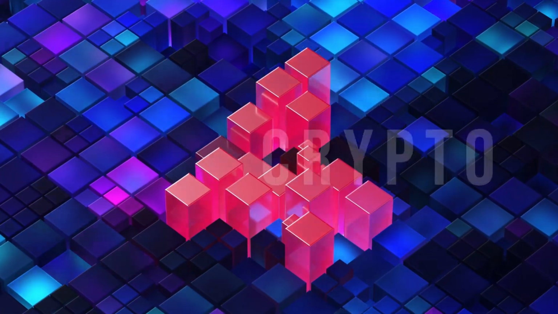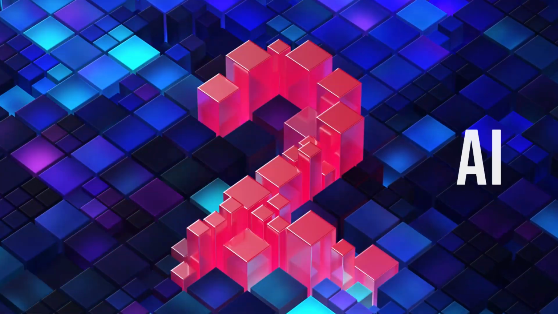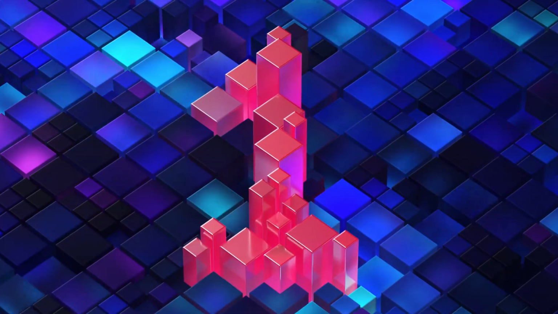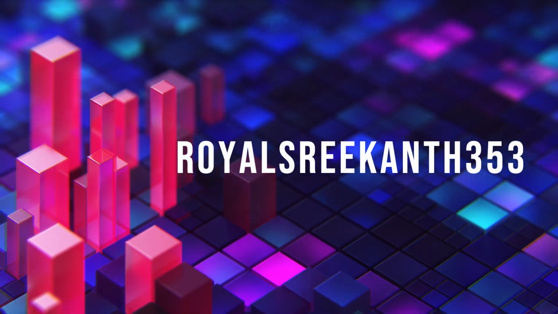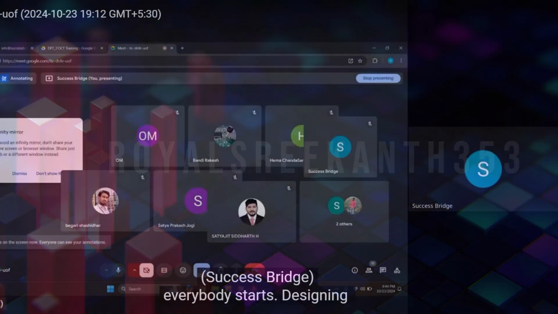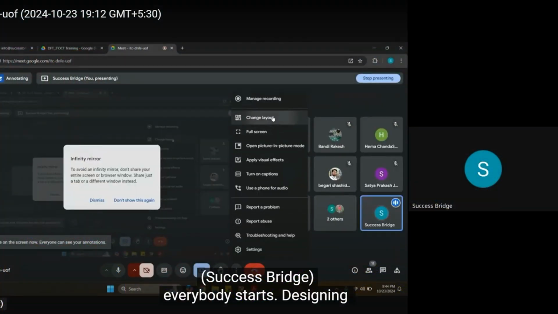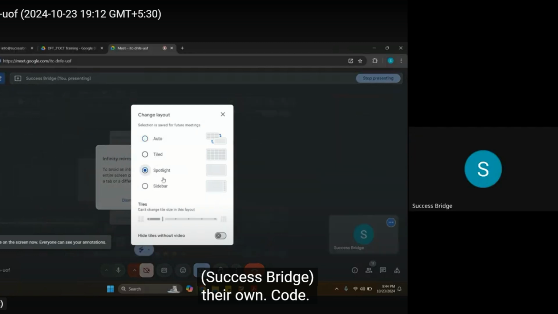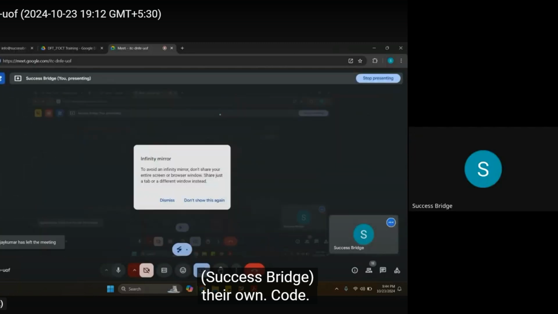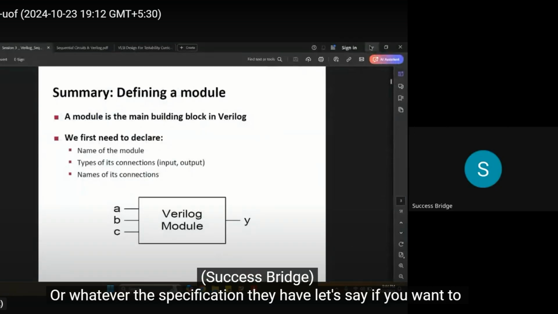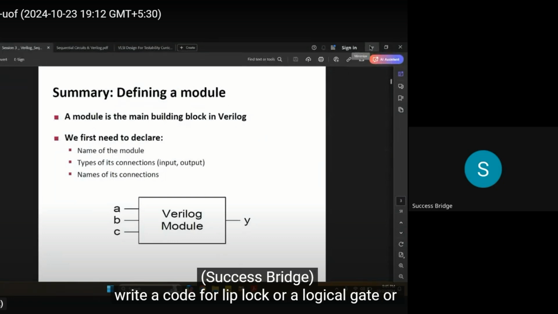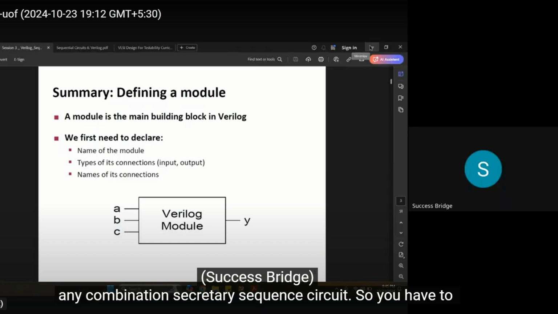Okay, so writing Verilog code, everybody starts designing their own code for whatever specification they have. Let's say you want to write code for a flip flop, a logical gate, or any combinational or sequential circuit.